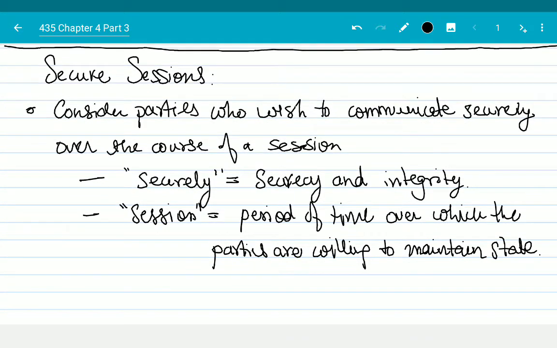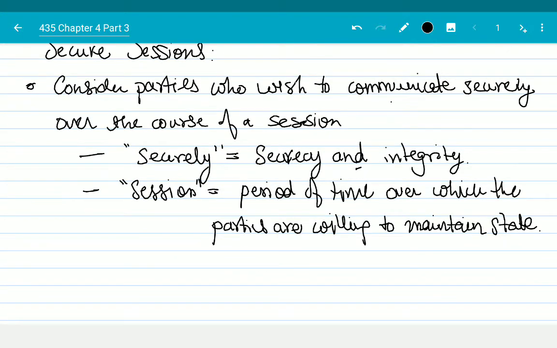Okay, so this is going to be a synchronized session where both parties are in the same state, and this allows us to do more things than just have secrecy and integrity. Things are even better. So what do we do for this? We use authenticated encryption.